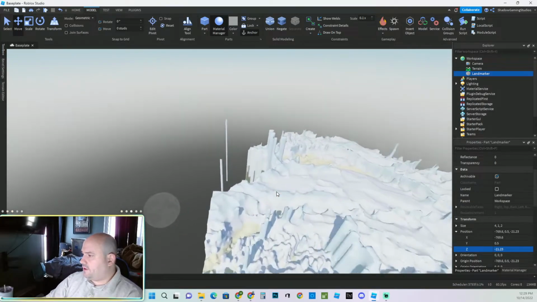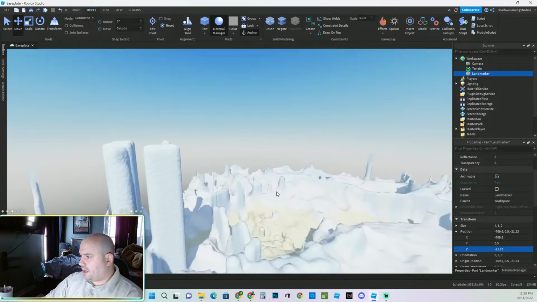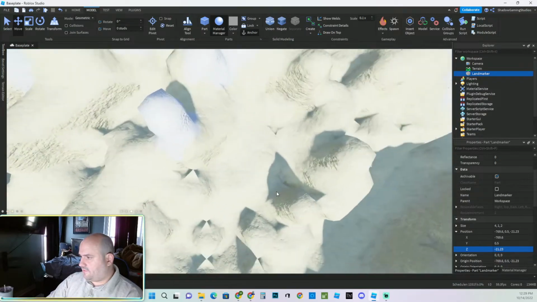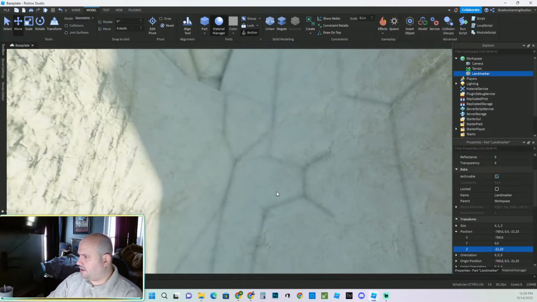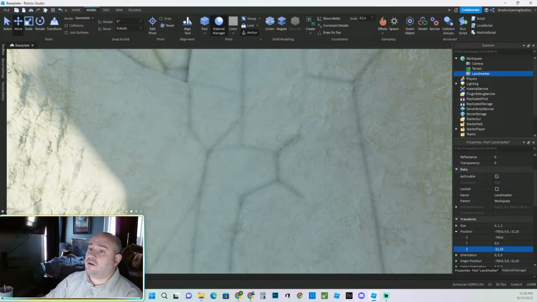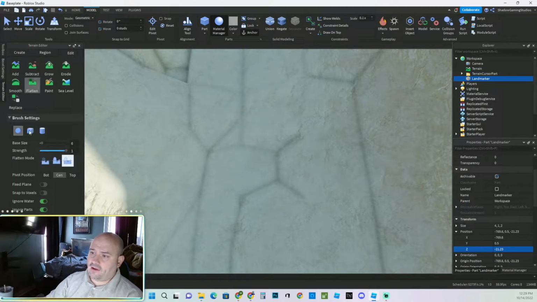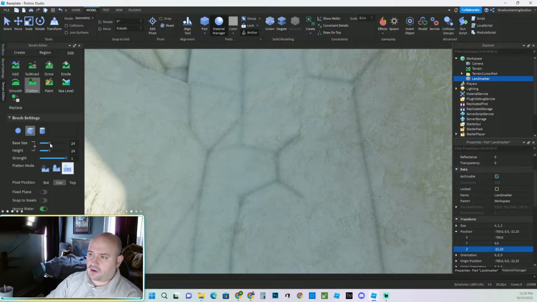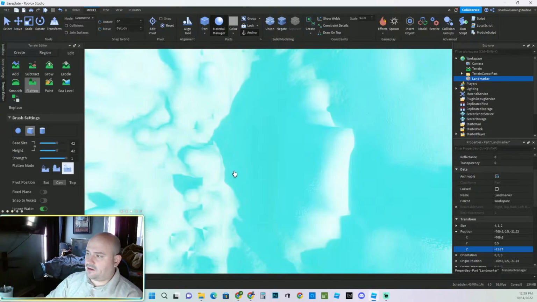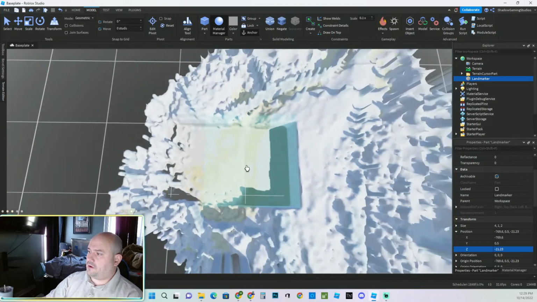Very quickly, you're going to have to flatten it. So find your flattest part of the terrain. Mine's right here. You're going to go to Terrain Editor. You're going to hit Flatten. I prefer going to Square. You could go cylinder as well. I'm going to go as big as I possibly can, and I'm going to lift myself up.